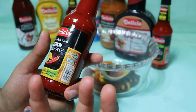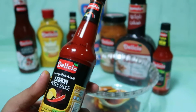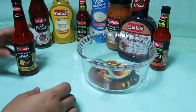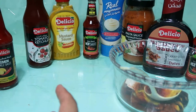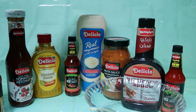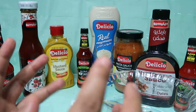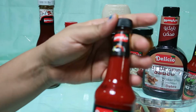So it will give some kind of pickle flavor in your mouth, I believe. And the container size is 150 ml. Quite a good and interesting bottle. As you can see, all these bottles are from the same brand and they have different packing, different shapes. Every bottle is a different shape. You can see from this to ketchup to mustard to hot sauce to mayonnaise to pasta sauce to barbecue sauce to again hot sauce. You can see all have different shapes of the bottles and it is amazing. It attracts a person.